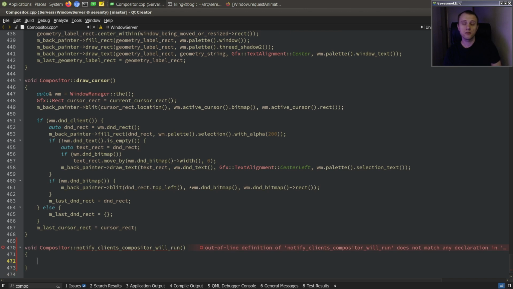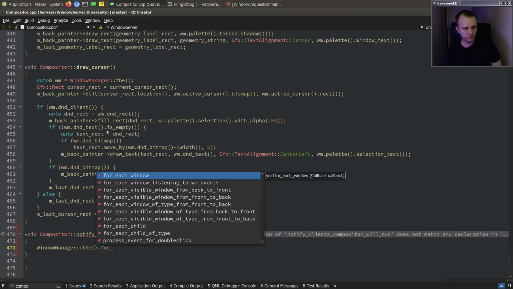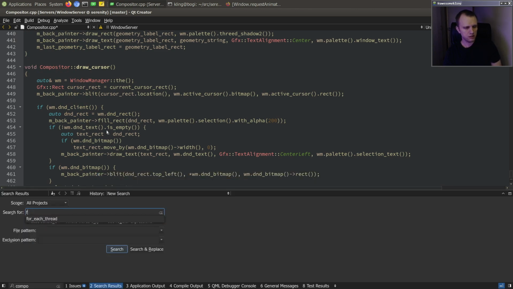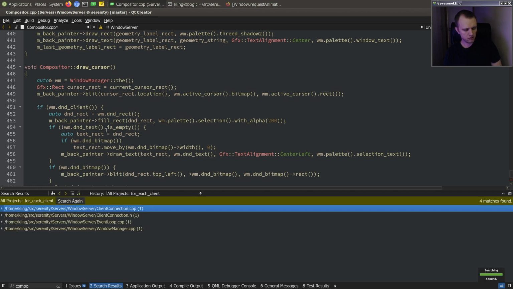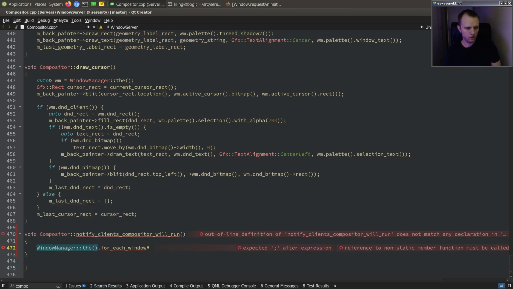And this will have to go through the window manager. So window manager, for each window. Is there a for each client? Because I just want to connect to every client. There is ClientConnection for each client. Okay, so ClientConnection for each client.